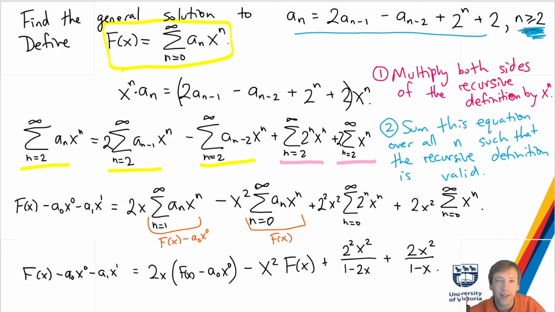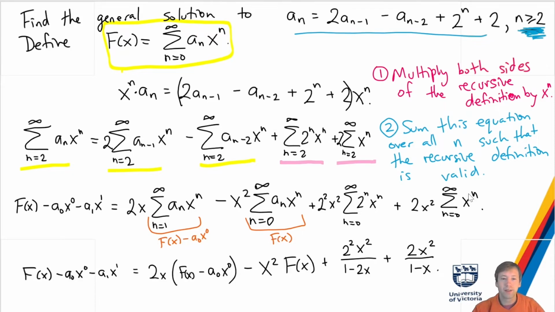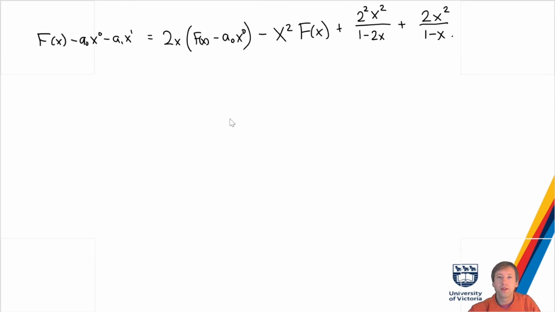Okay, it looks like this is getting complicated, but actually we're in pretty good shape here. So I want to get our generating function f of x, and basically the point is that I can take this expression and solve for f of x. So that's what we're going to do. So this is the last expression from the previous slide. Now let's bring all the f of x's to the same side. So I've got f of x, and from here I get a 2x f of x, and I subtract it to the other side. So I get minus 2x f of x plus x squared f of x.